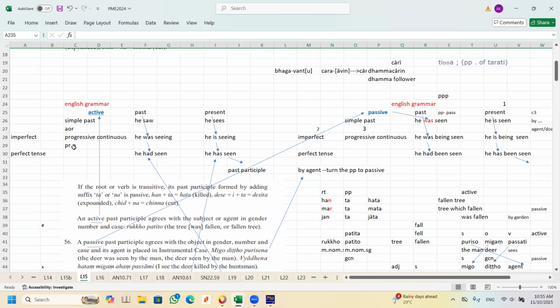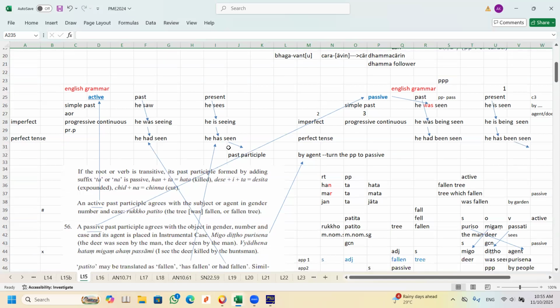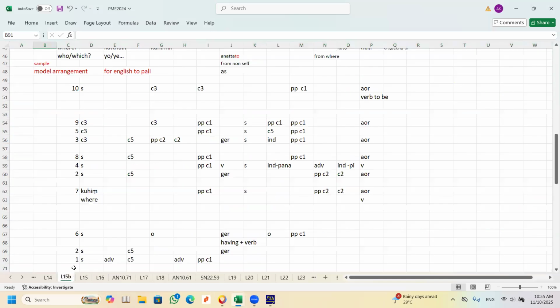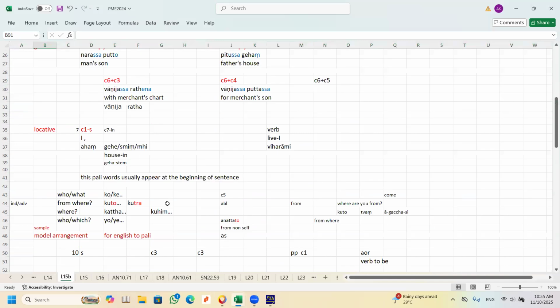That is the part. So this part will fall into your active sentences. This part will fall into the passive sentence. This is your English grammar. So when it comes to past participle and present participle, you have to decide which one you want to use. I'm going to go back to it. It's a bit complicated. All right.